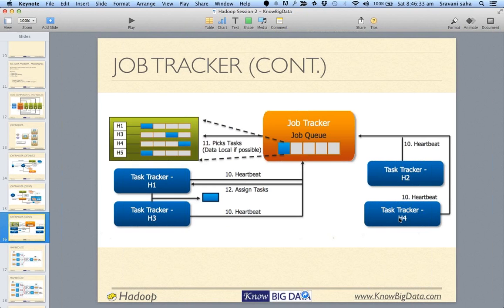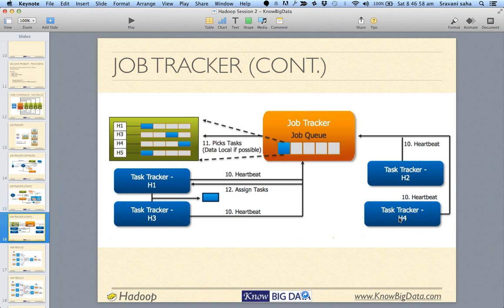Then isn't that a big problem, job tracker failing? Why don't we have a secondary job tracker, like we have secondary name node? Yeah, the objective of the design of Hadoop was mostly batch processing, and it's a part of the design the way it has been done.